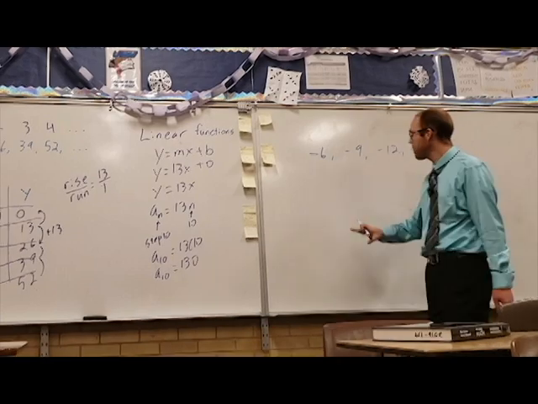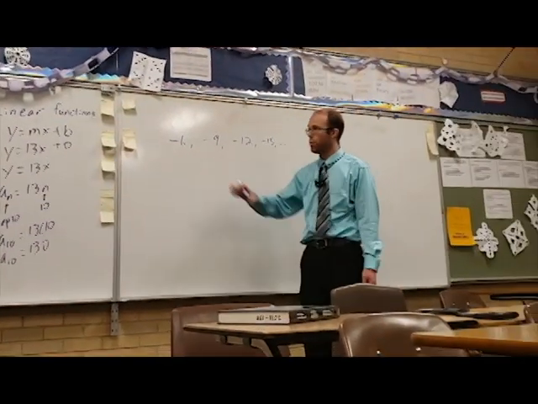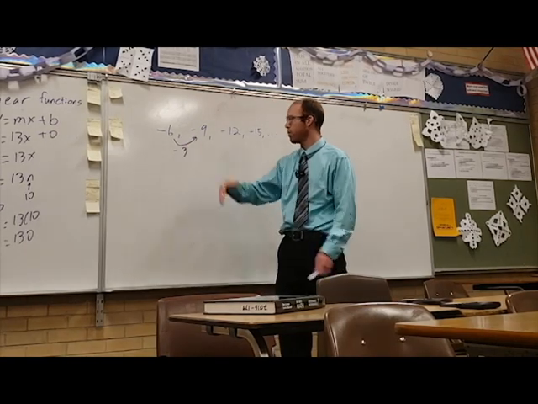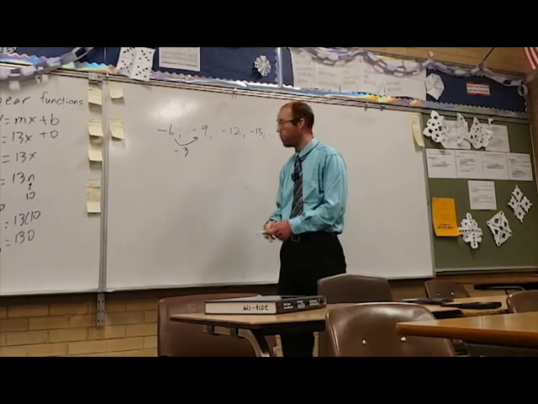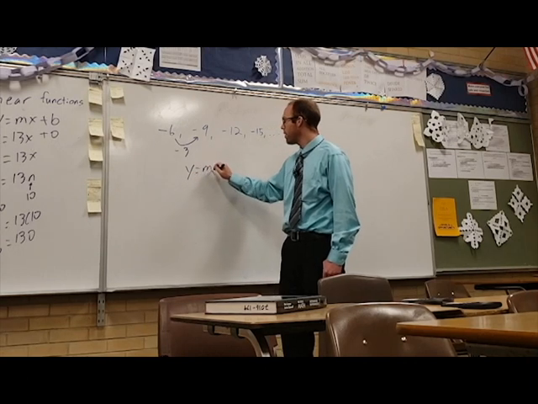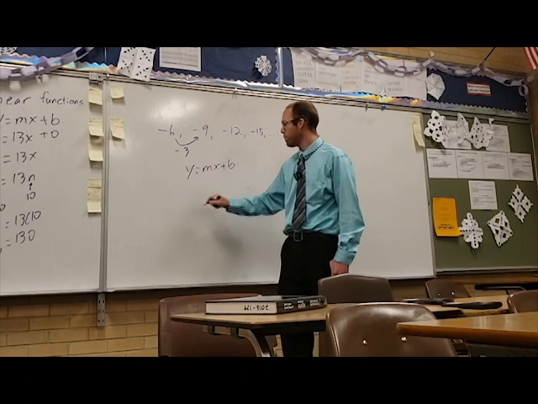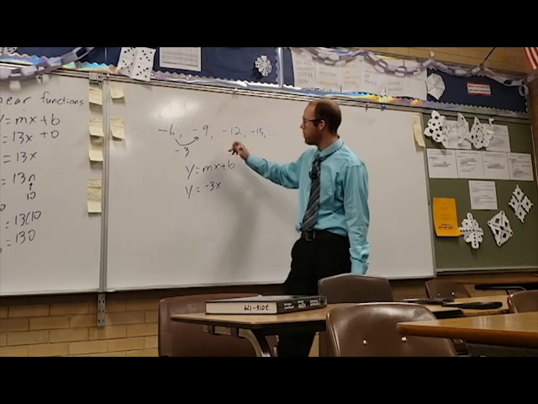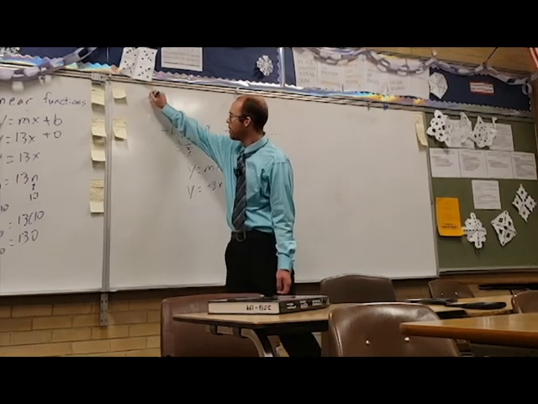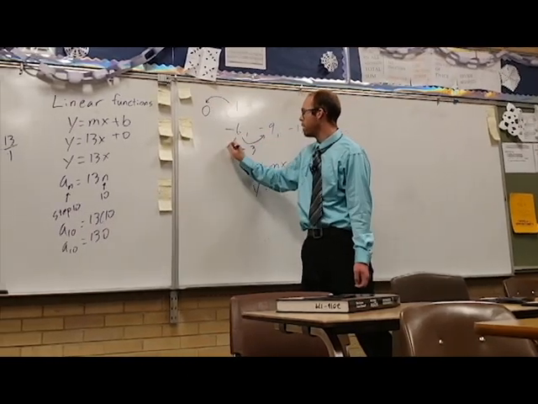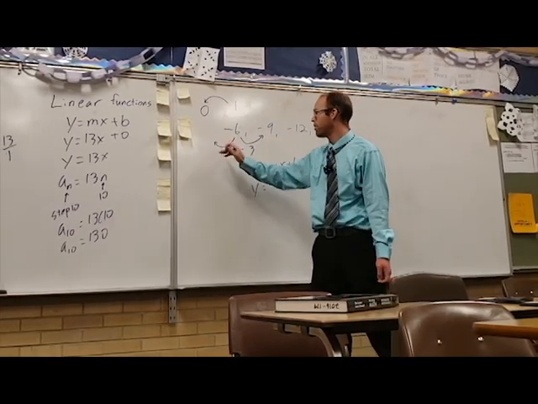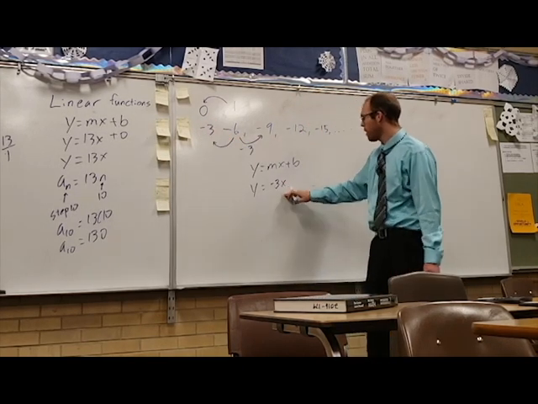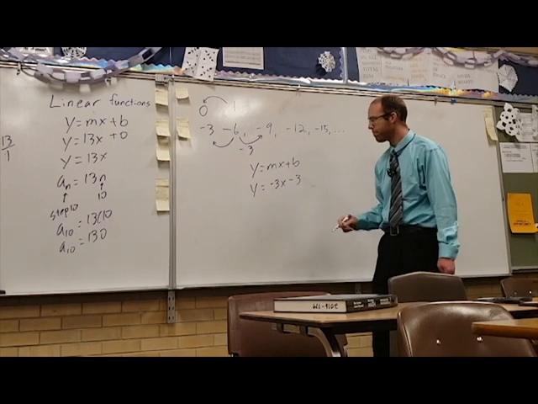Let's try it on another one. This time I'm going to try to do it without writing a table of values. We can see the pattern right here is subtract 3, and if you recall from the last one, that gives us our slope. So we have y equals mx plus b. Our slope now we know is y equals negative 3x. We need our y-intercept. Remember, this is step 1. I've got to go back to step 0, so let's go back one step by adding 3, reversing that pattern, and that will give us negative 3. So y equals negative 3x minus 3.